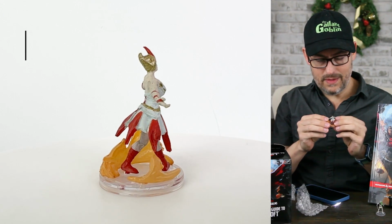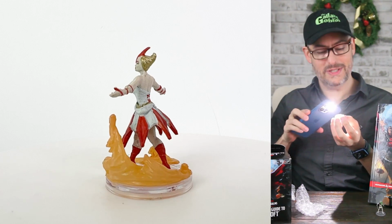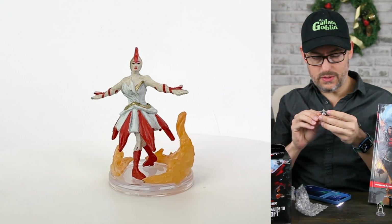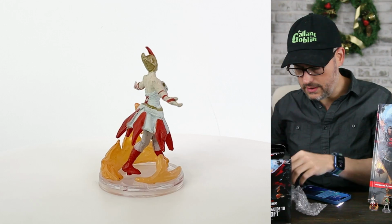Oh, look at this. Gorgeous dancer one. Reminds me of Gleam and Glimmer from Wild Beyond the Witchlight. But this is a ghost dancer, number 5. That's a gorgeous looking mini as well. I love that. You could also use that one for Gleam or Glimmer if you'd like to.